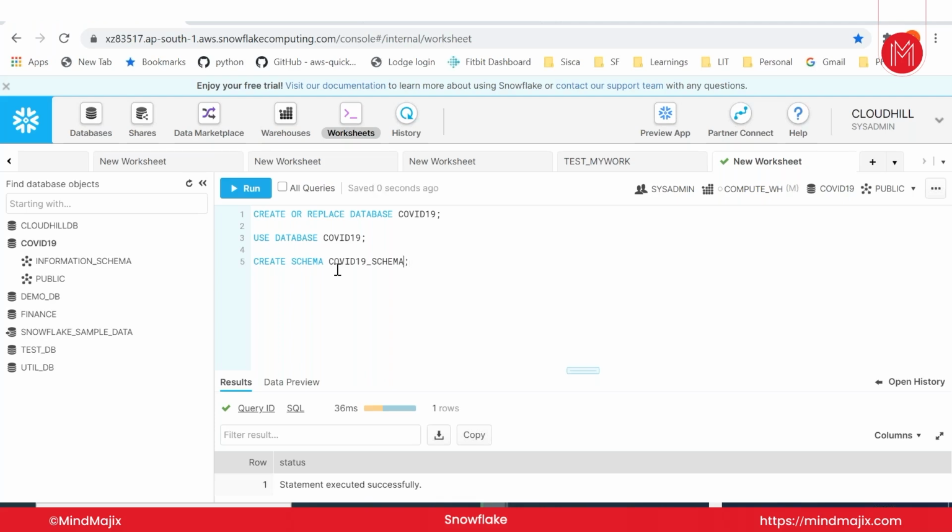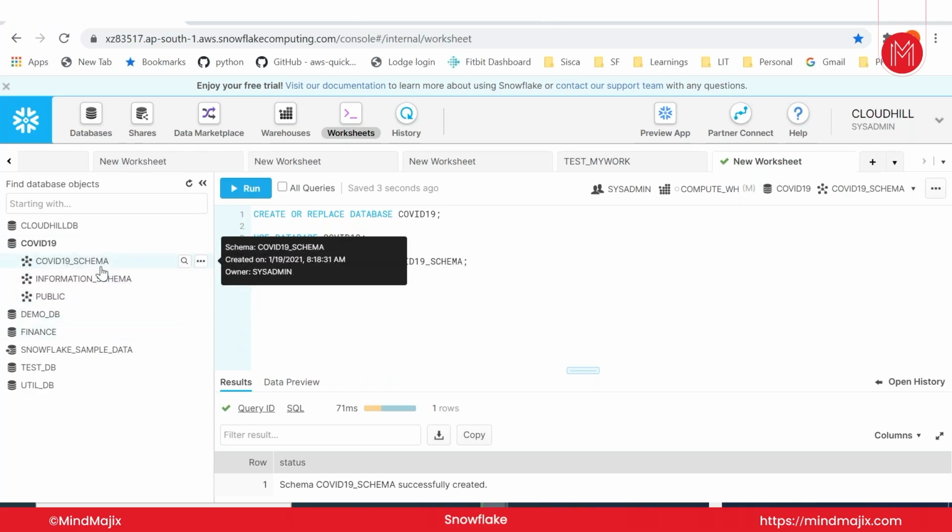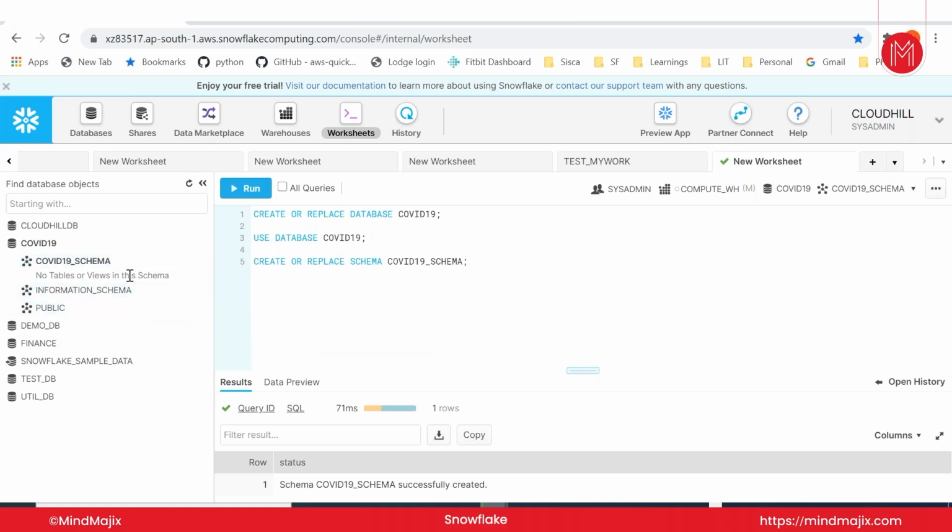Even for a schema you can use CREATE OR REPLACE, so that if it is already there, it will delete and replace. Now press control enter, and you can see the COVID-19 schema is available in this database. Here there is no information; there are no tables, nothing is there.